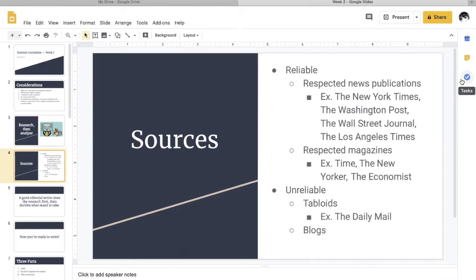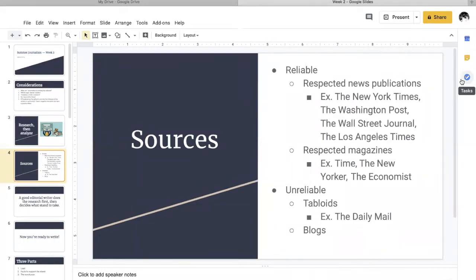As I said last time, read from respected news publications. I like the New York Times, the Washington Post, the Wall Street Journal, and the Los Angeles Times. For national news, I think the Washington Post is probably the best. The Wall Street Journal is also really good, and that focuses a lot on business. The New York Times is also really good, but that focuses a lot on New York. And the LA Times focuses a lot on Los Angeles. So if you're looking for specifics, keep all of those in mind when choosing where to look. But all 4 of those papers are really good.